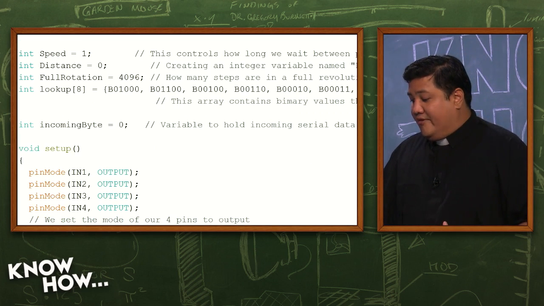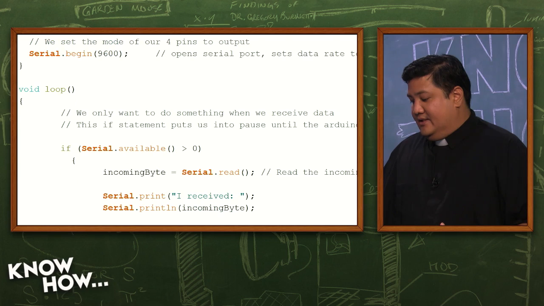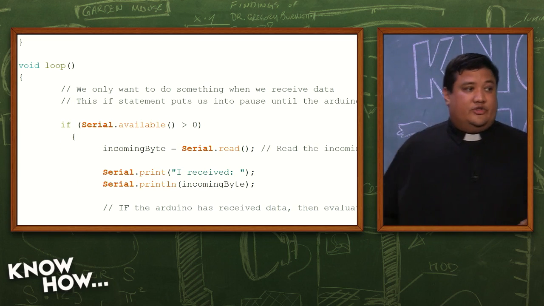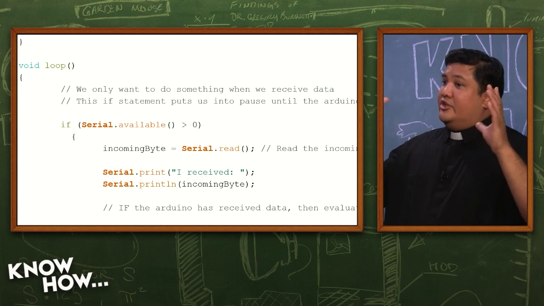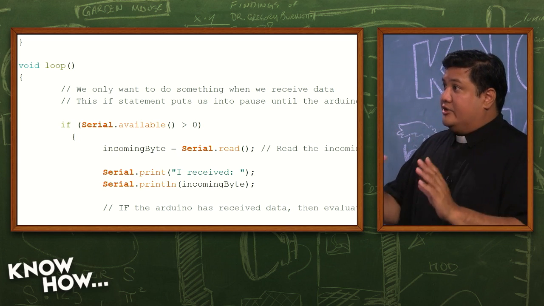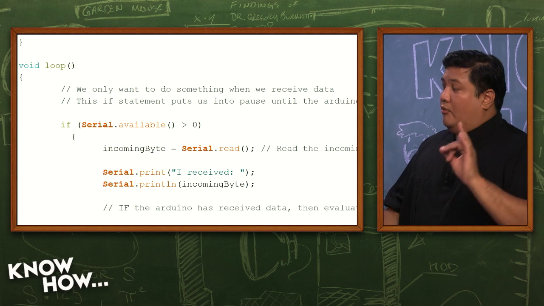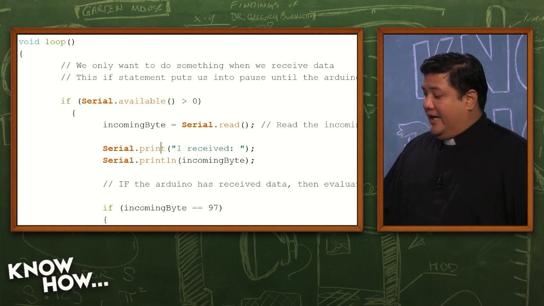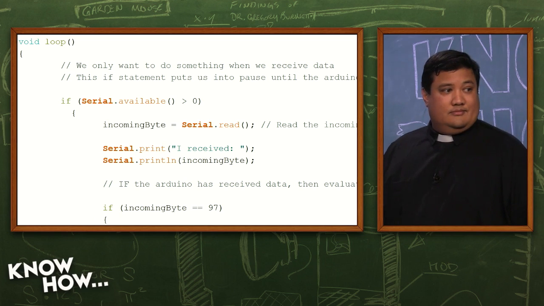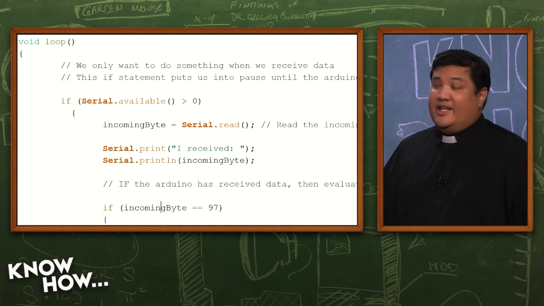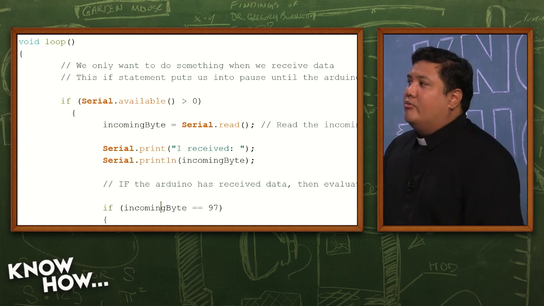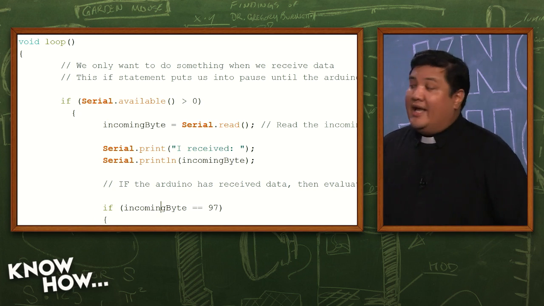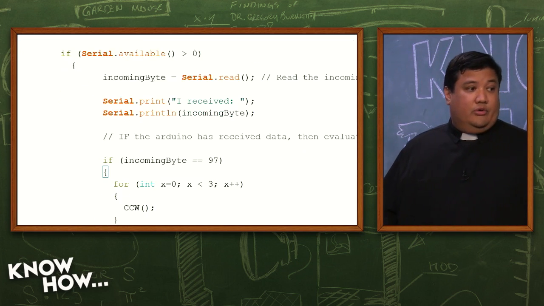But what we've added is the if statement. Same code: it's going to do nothing until it hears something down the serial port. When it hears something, it will take that data and put it into incomingByte. And if that data is the two numbers, 97 or 100, then do something. But this time I don't want it just to print something on the screen. I actually want it to move the motor. So there must be a command for that.